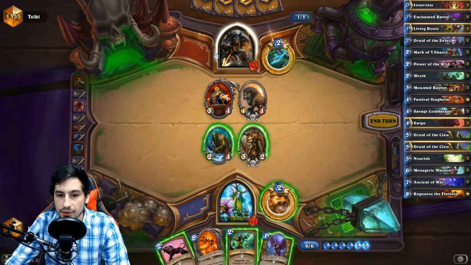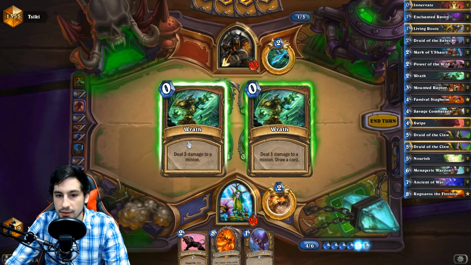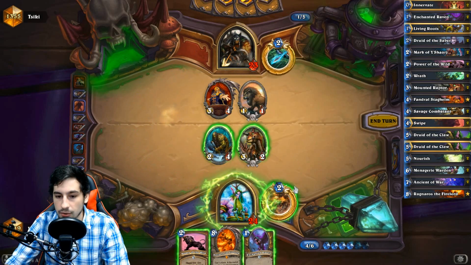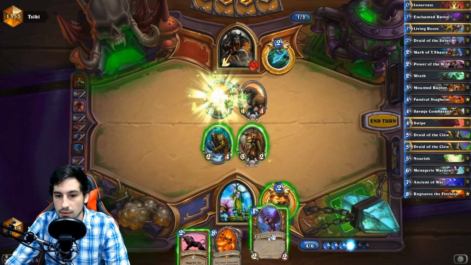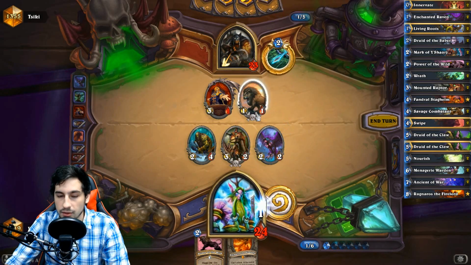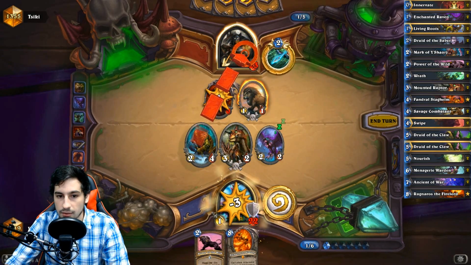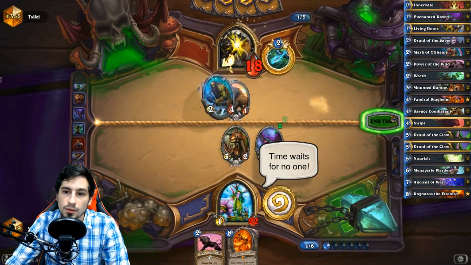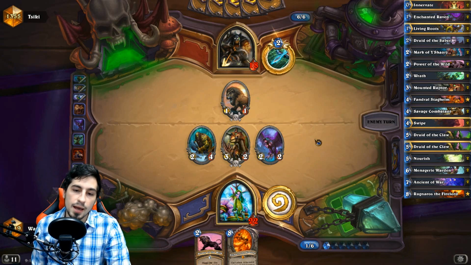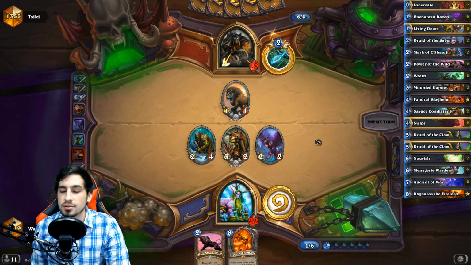I feel like wrathing this for 3 and hero power is the plan, because I'm not really scared of the Savannah Highmane currently. Until he Houndmasters it. But we're going to pretend like Houndmaster is not a thing right now. We just go face. Because right now, he has to make the 2/2s, right? He has to attack first, unless he Houndmasters, then it turns into a 4/4.